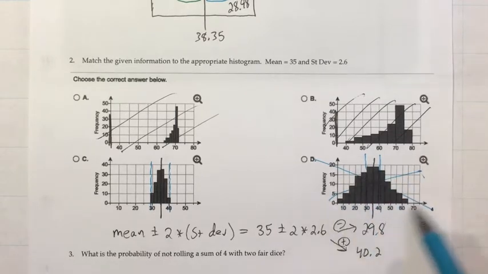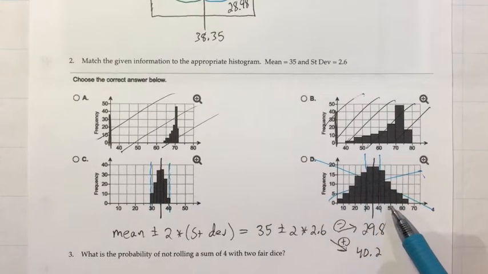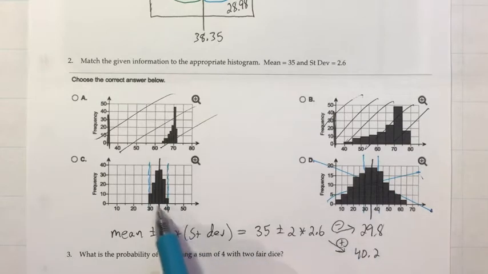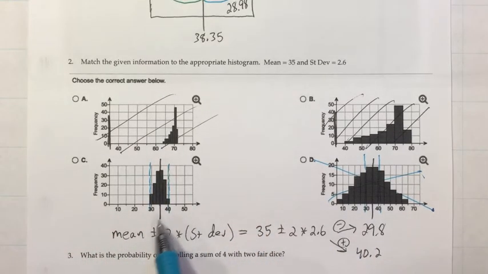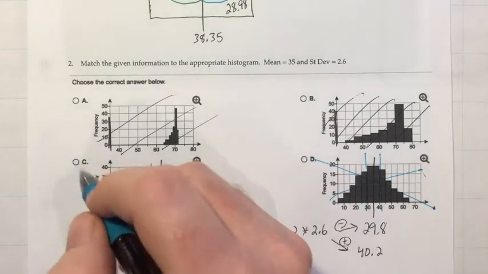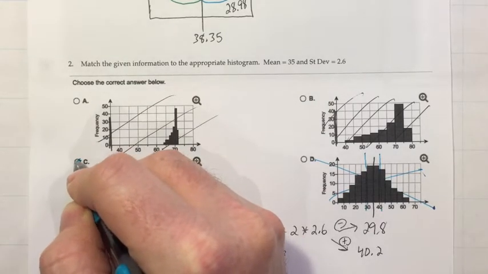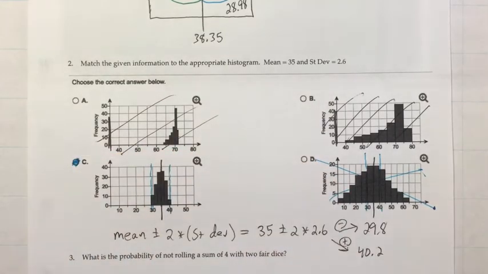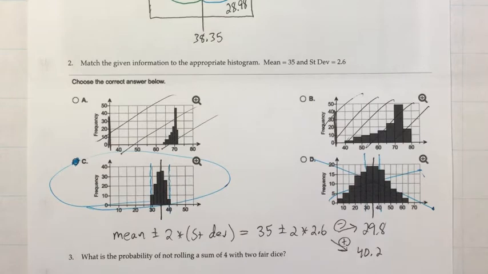So this data set is more spread out. It must have a standard deviation bigger than 2.6, but this one, more tightly packed together, looks like it has 95% or most of the area between my blue bars with just a tiny bit on the outsides, which could be the leftover 5%. So if we were doing the multiple choice, I would fill in that bubble right there. So I choose C for that one. And circle that bigger, just make it more clear.